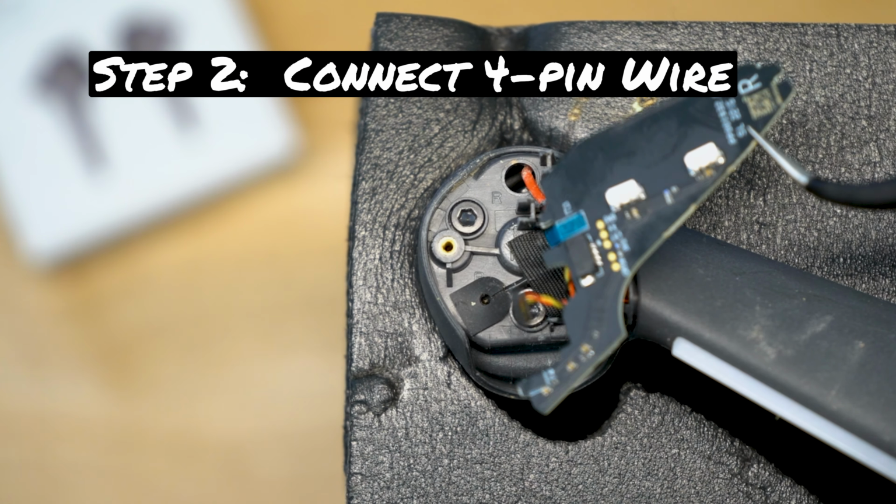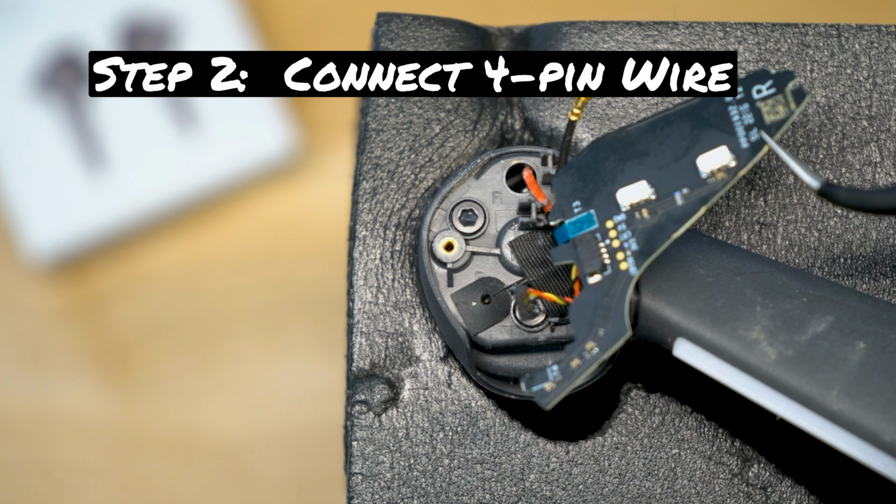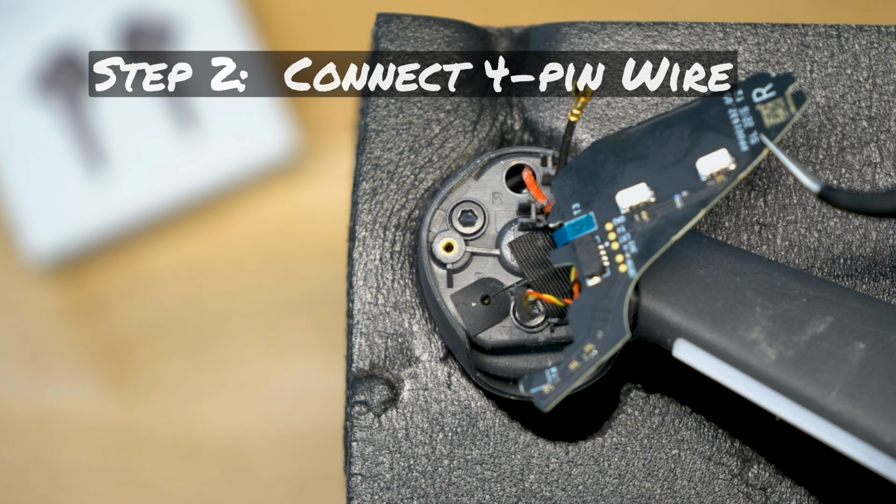First, connect the shorter 3-pin wire to the 3-pin port, which is on the side with no writing. Step 2, connect the 4-pin wire to the wire connector with the 4-pin port, which is on the side with the writing on it. Step 3, place the antenna on the mount. Before placing the antenna, peel the blue sticker backing from the placement sticky tape. This tape helps hold the antenna in place.